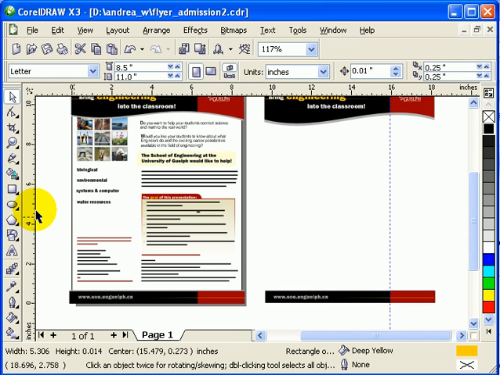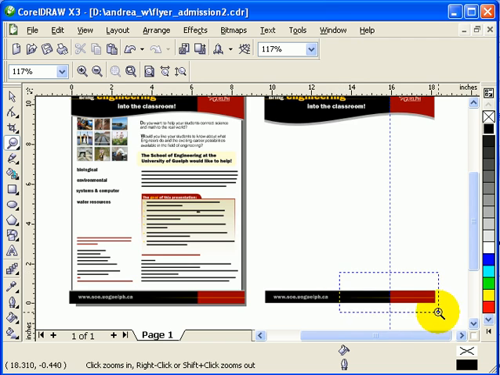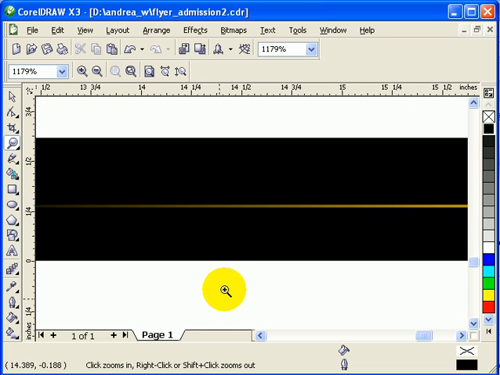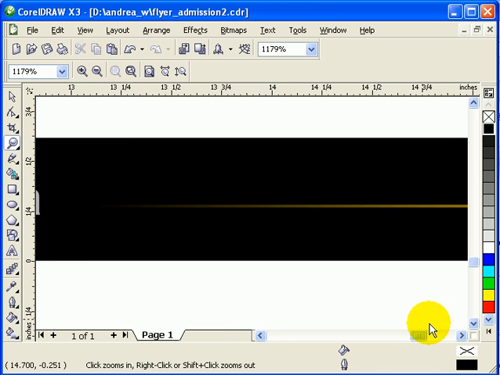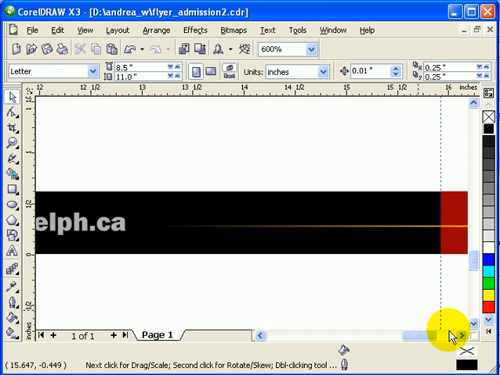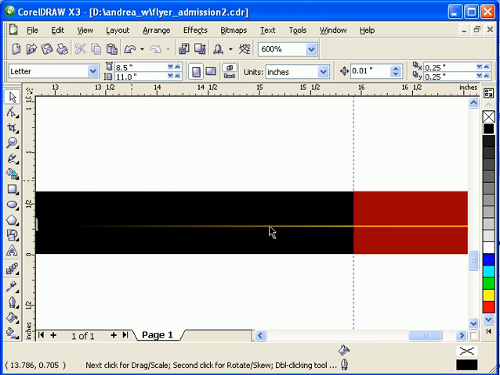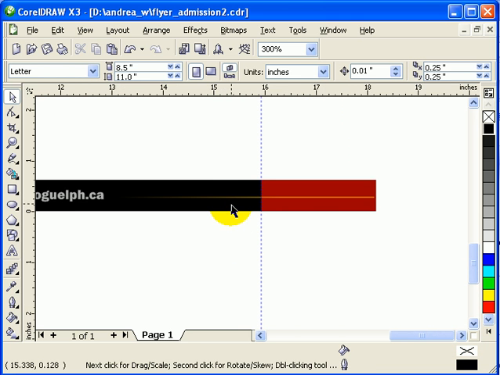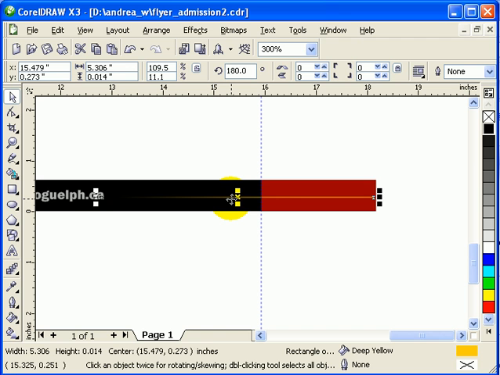Okay, now I'll zoom in here. If you notice here there's a gradient effect, right, of the very thin bar. Now that's really easy to do in CorelDRAW using the transparency tool. Okay, I'm gonna delete this first and I'll show you how to do it.